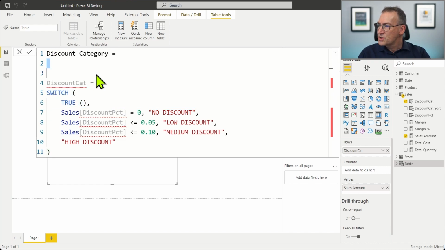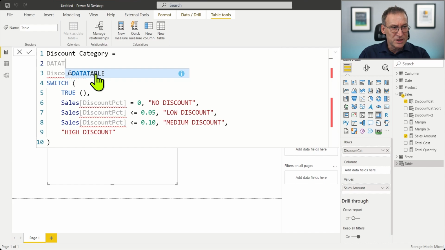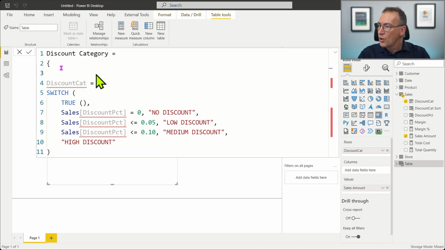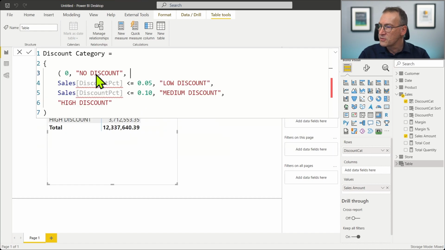And the table is a data table. No, we can make it just a constant table where we need a code, let's say 0, and then the description, no discount, and the boundary 0.